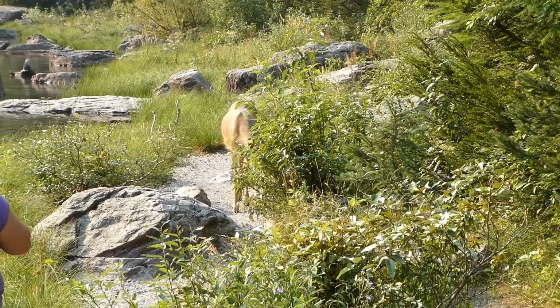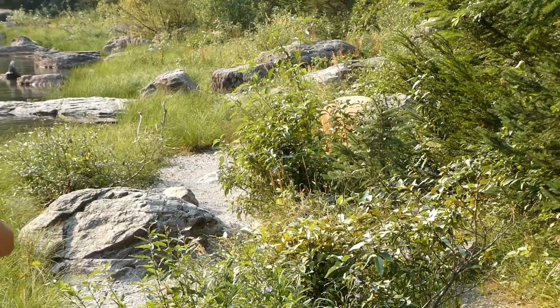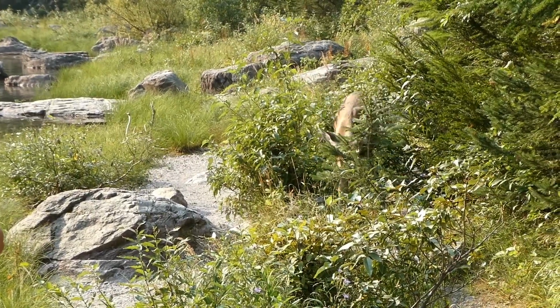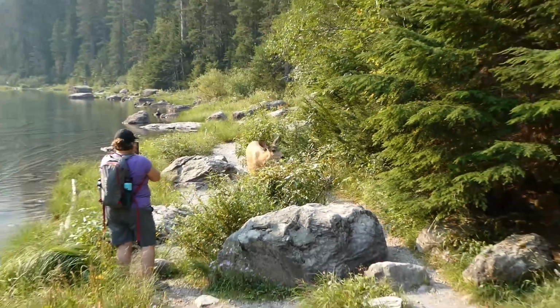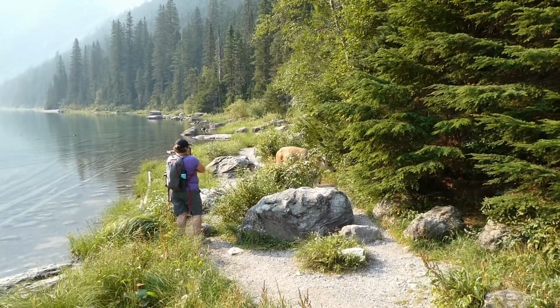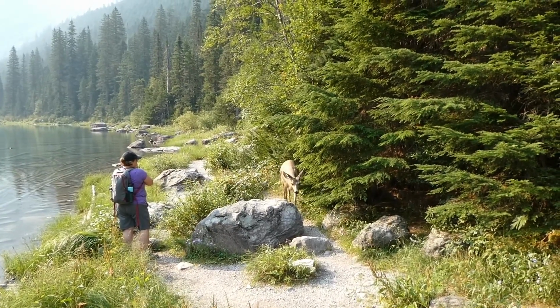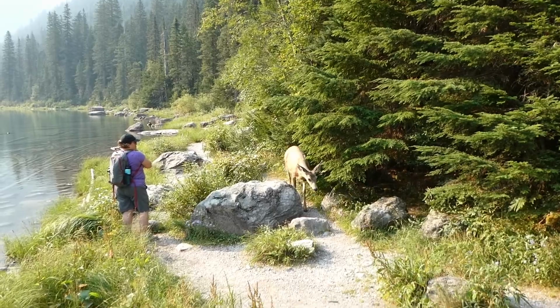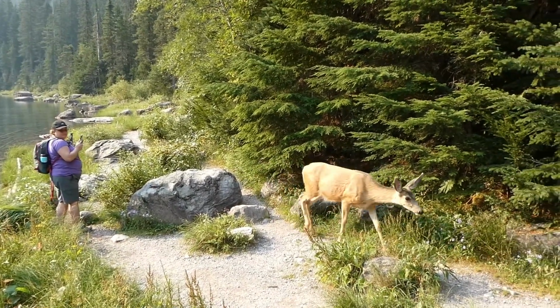This is our only wildlife sighting of this hike, but the deer was so close and it was just eating its berries and leaves. If you do encounter wildlife on a hike, please make sure to give it space and keep your distance. We actually went on top of a rock so the deer could pass us safely and not feel like it's in danger or anything. That lady is not part of our group, but she really should have given the deer more space.